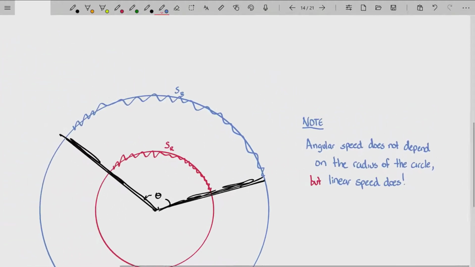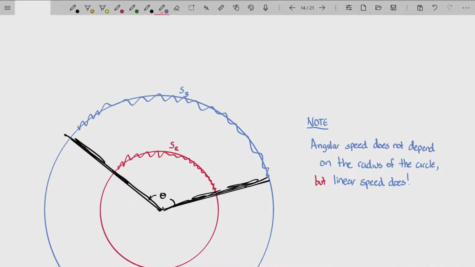That's sort of mathematically untrue, but I'm going to say it that way just because if you open through an angle of, let's pretend, 7 pi over 6 radians, and you do that in a 10-second period, well, the linear speed for somebody to keep up with that opening has to increase if you increase the size of the circle. But the angular speed does not care about the size of the circle. All it cares about is how quickly that angle is opening.